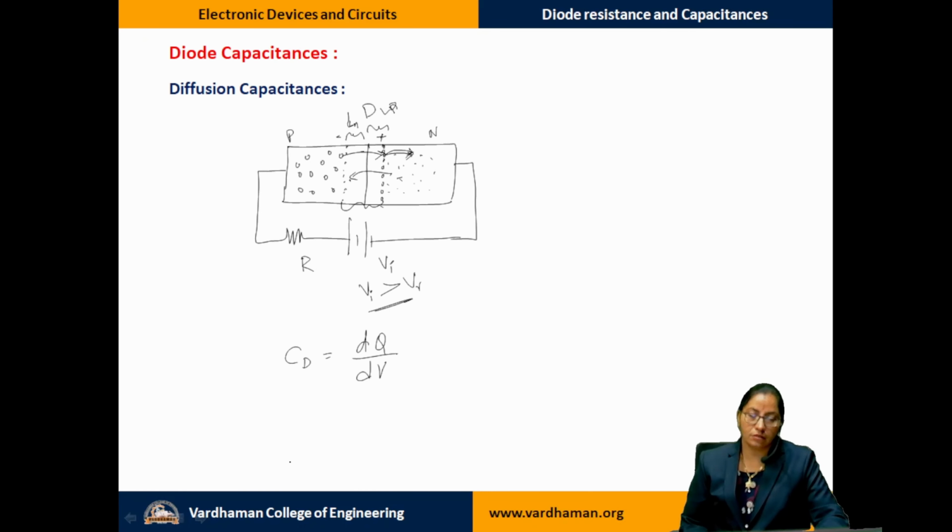So altogether the diode exhibits resistances as well as capacitances under forward and reverse bias conditions. Static and dynamic resistance we have, and the capacitances also depend on the biasing. Under forward bias the device exhibits the diffusion capacitance, and under reverse bias it exhibits the transition capacitance. So you see the property of resistance exhibited and also the capacitance exhibited by a p-n junction diode.